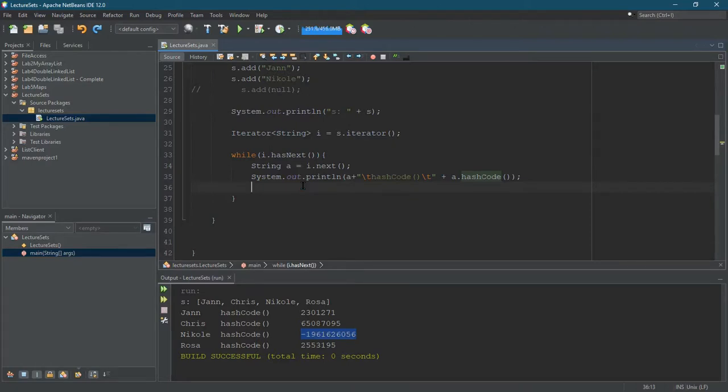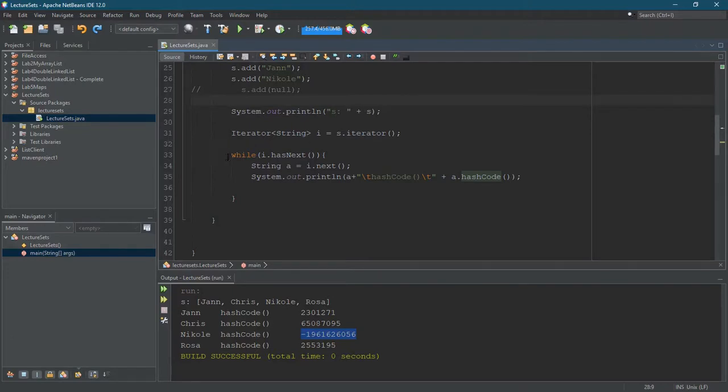Okay, so that's how we're going to iterate through, and this is going to lead into how we're going to be able to get a random element or an element out of our set without actually knowing what elements are in the set. And there is a remove, and we'll cover that in the next lecture. And also there is a contains method, but again, for remove and contains, you're not using an index. There's no first or last element. So the only way to remove an element is to know what element is already inside of your set.